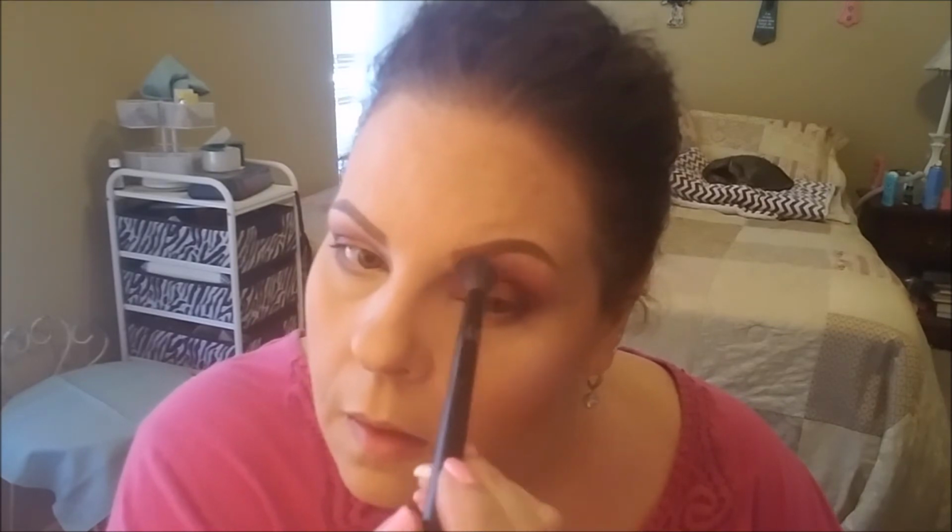One more thing I'm going to do before I go further, I'm just going to dip real lightly back in with that Blonde Fresco with my BH Cosmetics blender. I'm going to go around the outside of the whole thing with this, just to make sure there's a nice pinky color hanging out from underneath. And it's blended. That looks really good. That's what I'm looking for. Really smoky, really pretty. It's time for glitter.